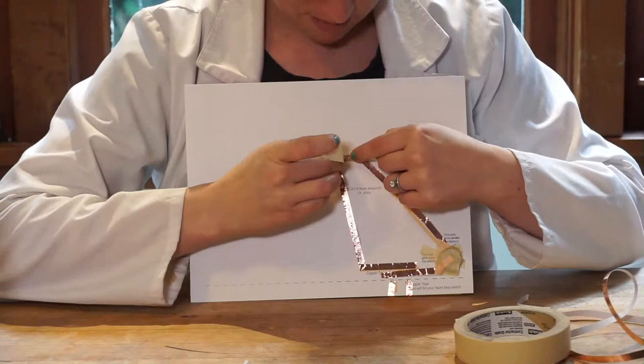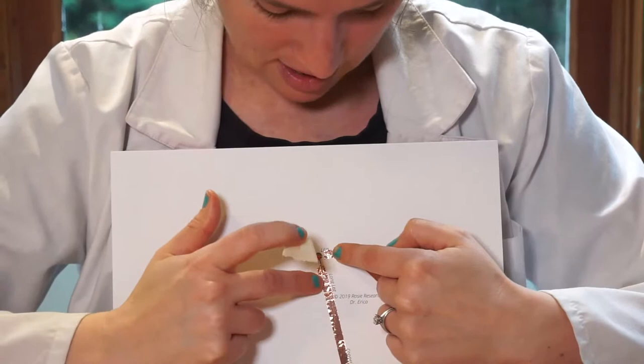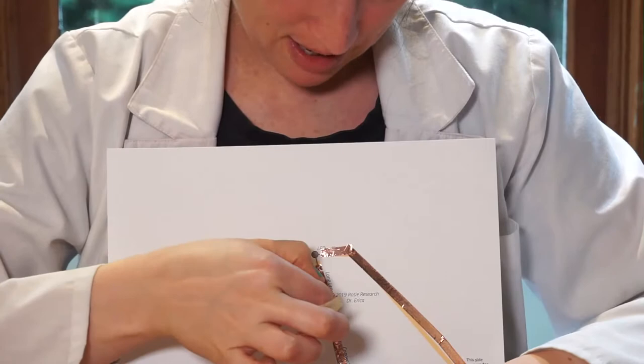You want to make sure when you tape it down that you have really good contact between the metal leg of the LED and the copper tape. So it's really important to get that right on top. And one of the biggest problems I see when we make paper circuits is maybe we put our LED down and we pick it up and we put them sort of backwards and we get the short leg where the long leg needs to go.